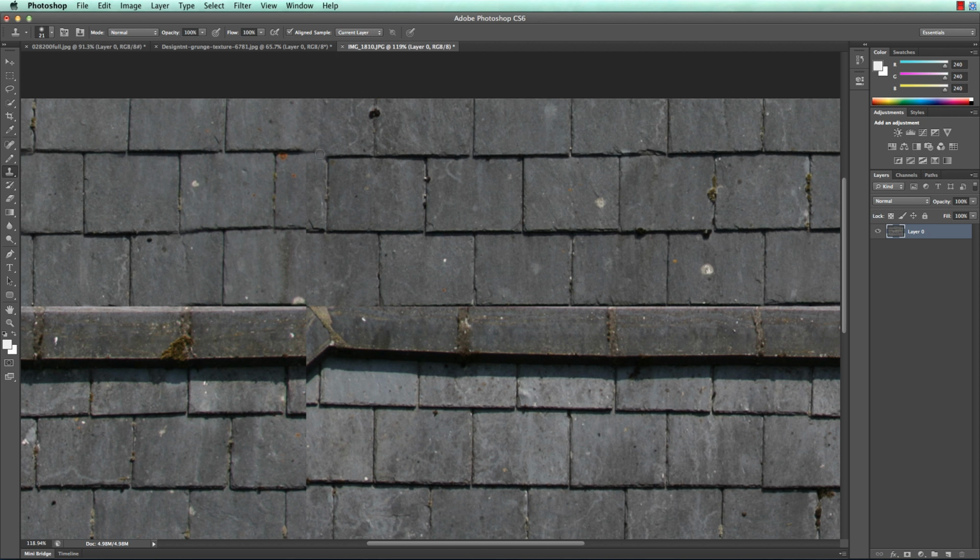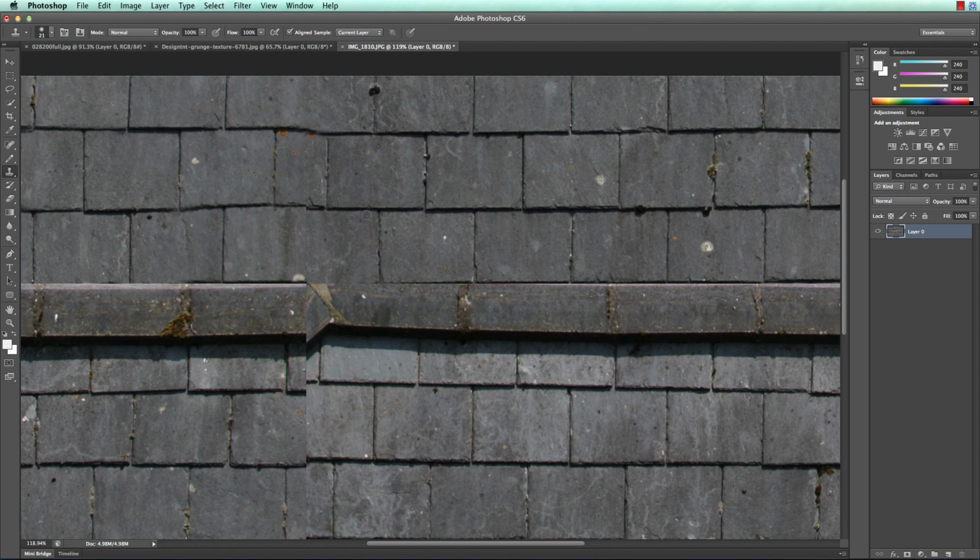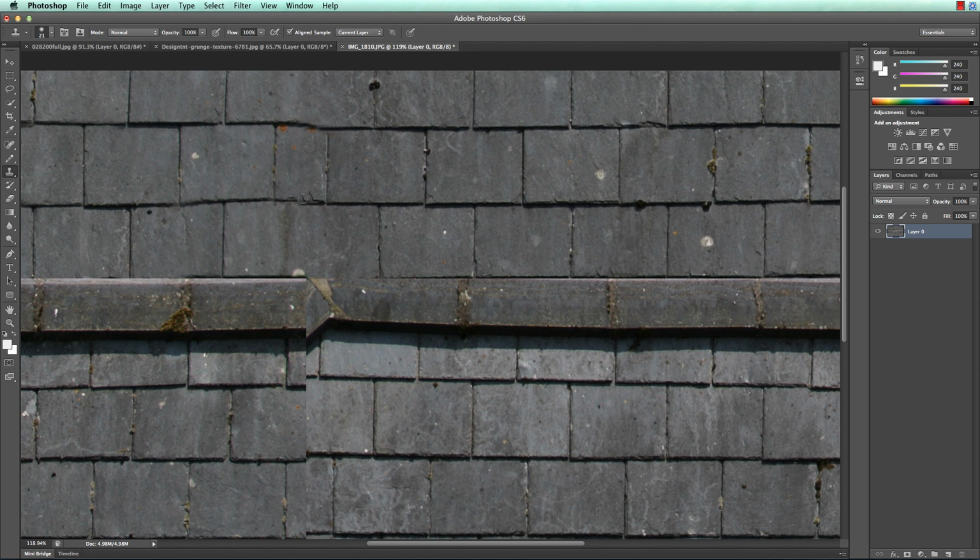Just to cover the seam. Something like this. Try to cover that.